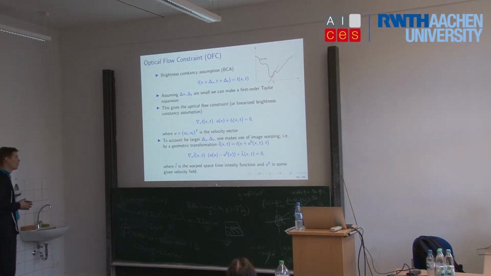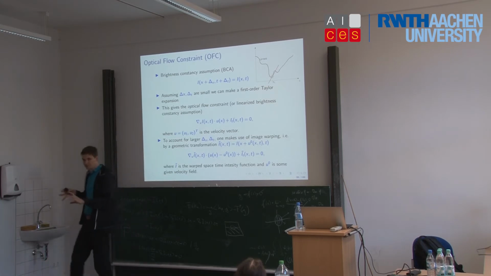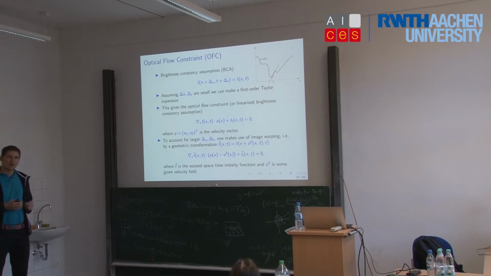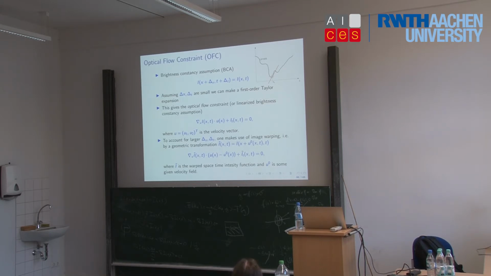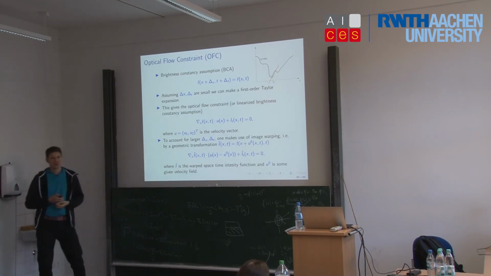So therefore, what you're doing, you make use of a concept of image warping. And the concept of image warping means that you have given some rough estimate of a flow field, U0, and you make a geometric transformation of this image space-time volume based on this initial flow field. So you are pre-registering based on this initial flow field such that the remaining shifts are small. And practically, it will mean that we will start on an image pyramid where the displacements are small. If you have tiny images, also the displacements are tiny, and you will make an algorithm based on a coarse to fine concept on the image pyramid, and you will use the flow field from the coarser level of the pyramid as an initialization for the finer level. But I will show this later. And together with image warping, now the point of linearization is U0, and now our U here is replaced with U minus U0 here, and this is with respect to the pre-warped image space-time volume.